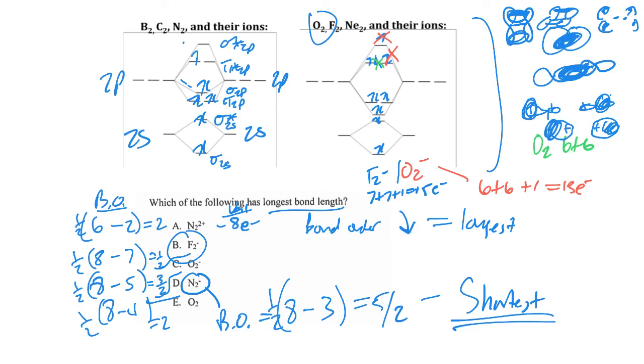We haven't talked about it in this video, but we can discuss which of these molecules would be paramagnetic. Paramagnetic molecules have unpaired electrons. N2 plus would not be paramagnetic. F2 minus would be paramagnetic, with one unpaired electron. O2 minus has an unpaired electron, so it would be paramagnetic. Anything here with an odd count has to be paramagnetic. N2 minus would be paramagnetic, and O2 is our classic example of a paramagnetic molecule. So all but one of these molecules would be paramagnetic and hence drawn into a magnetic field. N2 plus would actually be weakly repelled by a magnetic field.